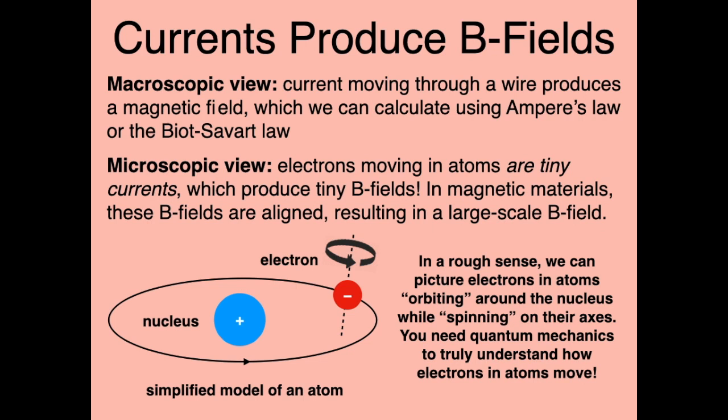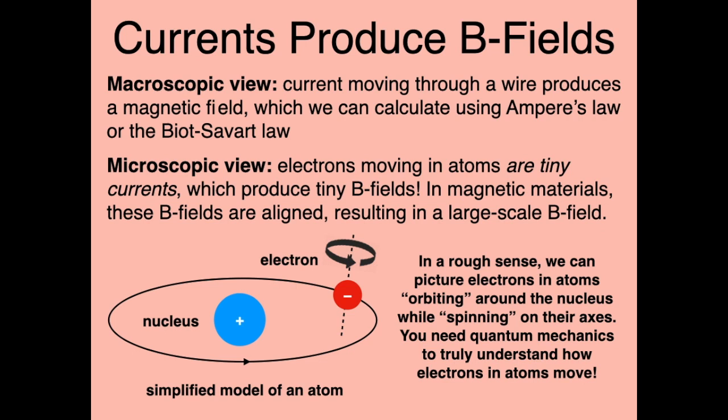Think about how inside of atoms, we actually have electric currents. Electrons are moving around inside of atoms in various different ways, and when an electron moves, that's an electric current. If you have moving charge, you have an electric current. So you're producing a tiny little B field. Okay, so let's talk, really briefly and without diving into the details too much.